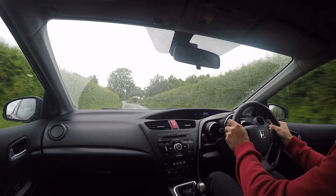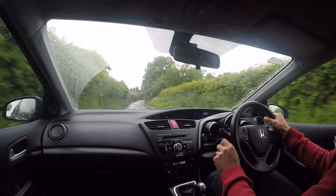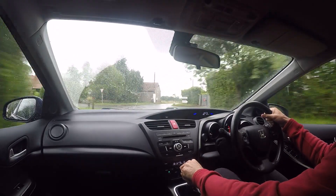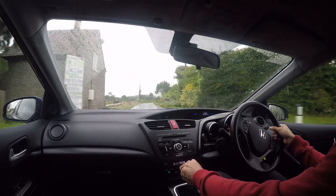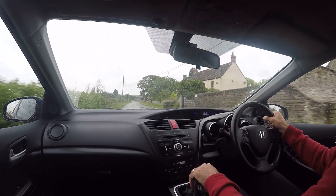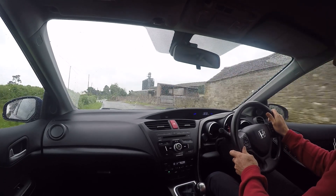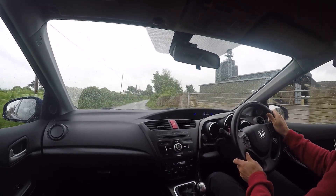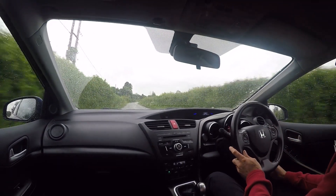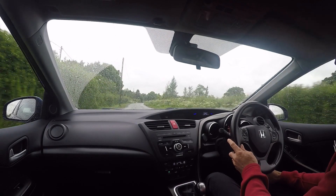It all feels just like new to hand — it really is in fabulous condition in here. As I said at the start, the point of these videos is to pick up on any issues, and there's nothing whilst driving that I can feel at all. It drives absolutely beautifully, and I say that regardless of age or mileage. Whoever is lucky enough to get this one will be driving a lovely car. Having spent many years working for a Honda dealership, I do tend to know if something is fundamentally wrong with the drive, having sold thousands of this type of car. If you've got any questions, please don't hesitate to give us a call.